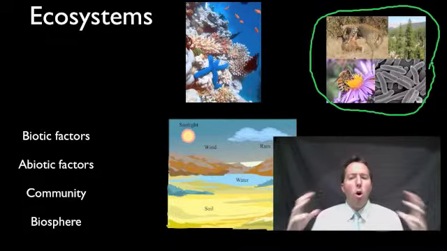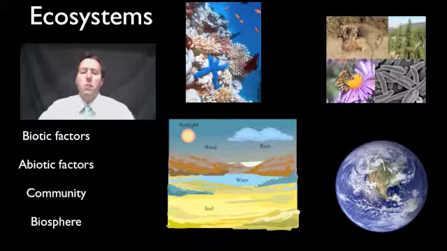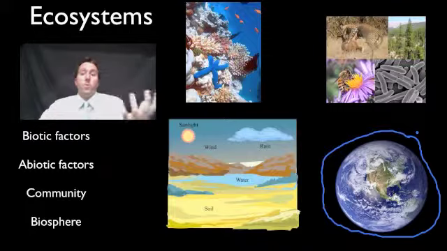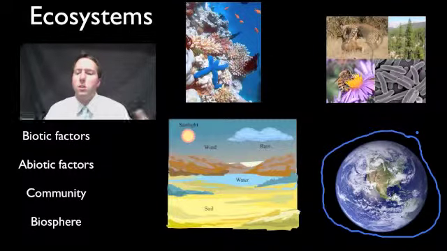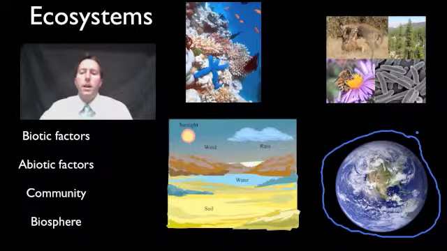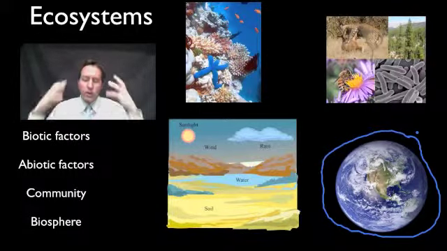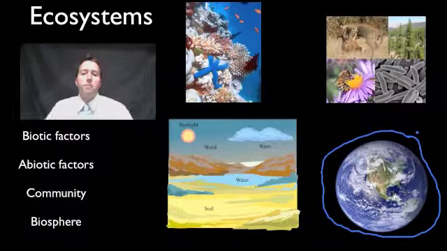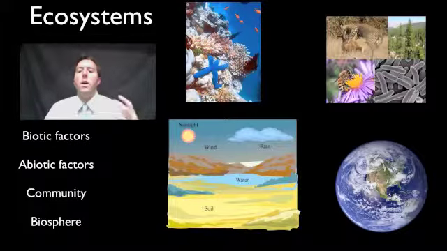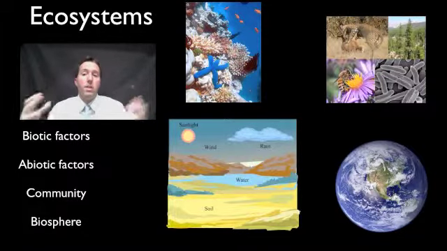And if we think about the whole planet Earth, well, what we're really thinking about there is something called the biosphere. So bio is living and sphere is a circle. So this glorious rock in space here, which is just filled with life, is the biosphere. So it's the living sphere, that living outside area of Earth. That is the biosphere, and all of the ecosystems on Earth is considered to be the biosphere. So that's all about ecosystems. It's the biotic, or the living parts of the ecosystem, interacting with the abiotic, or the non-living parts of the ecosystem or the area.